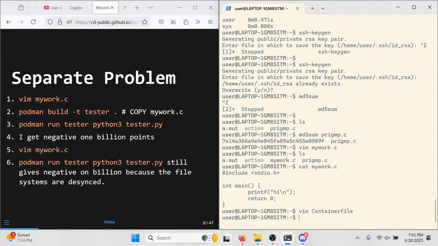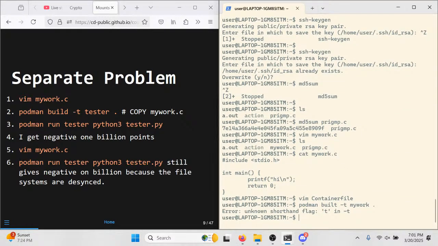We can probably podman build -t. I'm going to call it mywork. See that t? Needs to be a d. But the neuron in my brain that tells the difference between Ds and Ts only works when I'm on a Windows partition, right?